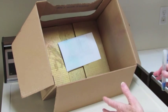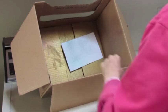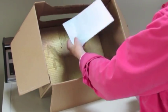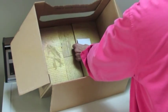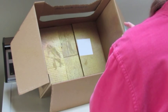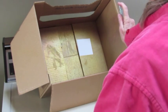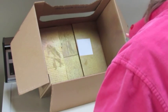Remember that spritzing is a casual technique. You don't have complete control over where the color lands and the spray pattern. So only use it when you don't need perfection. Once I know what my spray pattern is going to look like, I can take my cardstock and place that in the box and hold the spritzer approximately the same distance away and press the plunger.